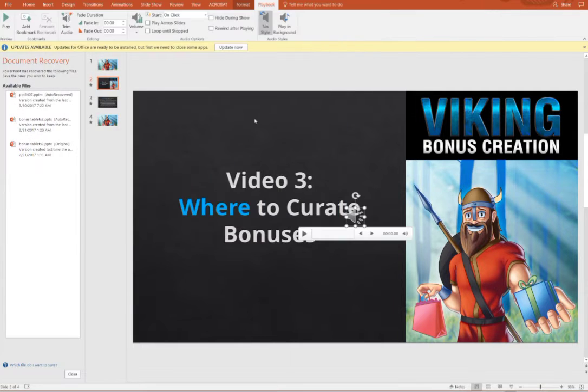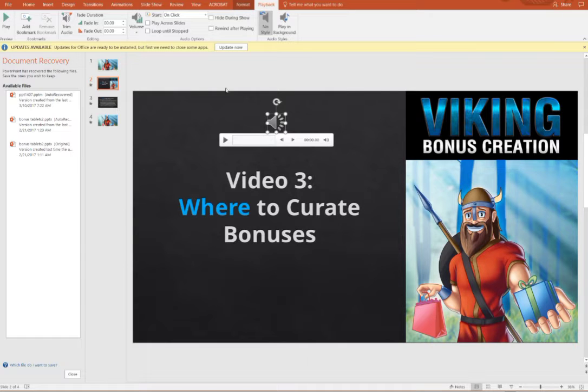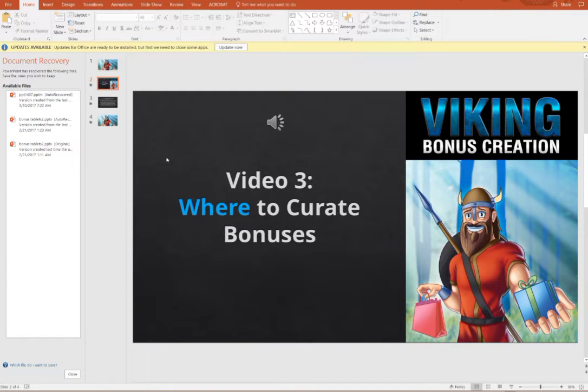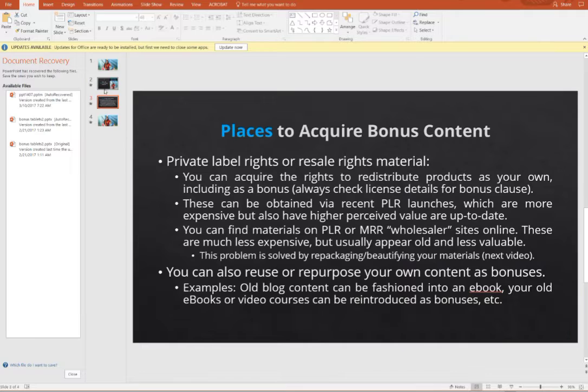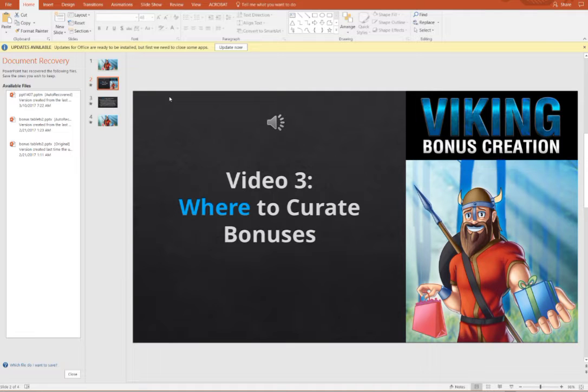Once you do grab an audio file, you're going to want to set it to play in background, and all of these settings will default to their appropriate settings with the exception of one. You'll want to uncheck loop until stopped. Okay. Now, since there will be a difference between our audio and your audio in terms of the timing of the various bullet points and everything, you're going to want to rehearse timings if you change the audio. Same thing goes for if you add bullets or any other content to the slideshow.